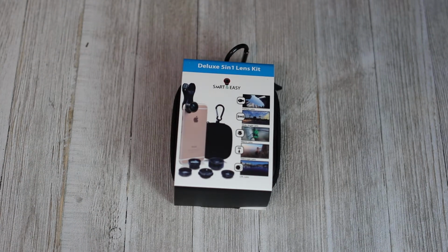Okay, so I have a deluxe 5-in-1 lens kit by Smart and Easy, and this is a lens kit specifically for smartphones. I have not actually opened it. All I've done was take the plastic wrapping from around this off. So we're going to get a first-hand look together at the lens kit, and I will be using a Samsung S7 Edge as far as testing it.